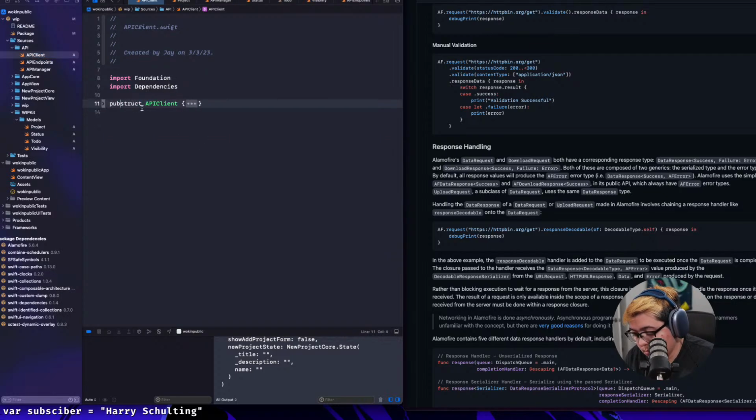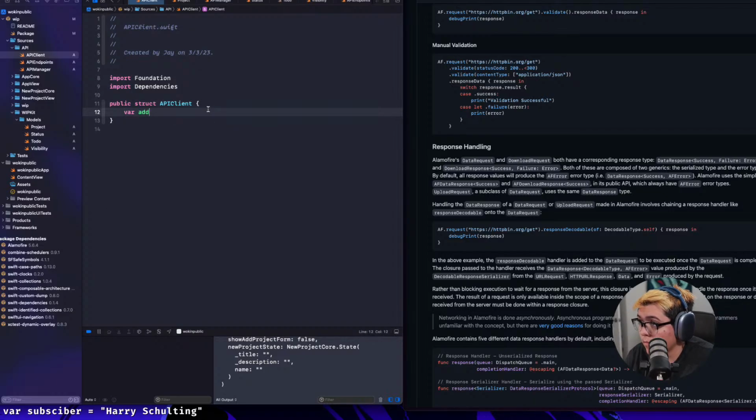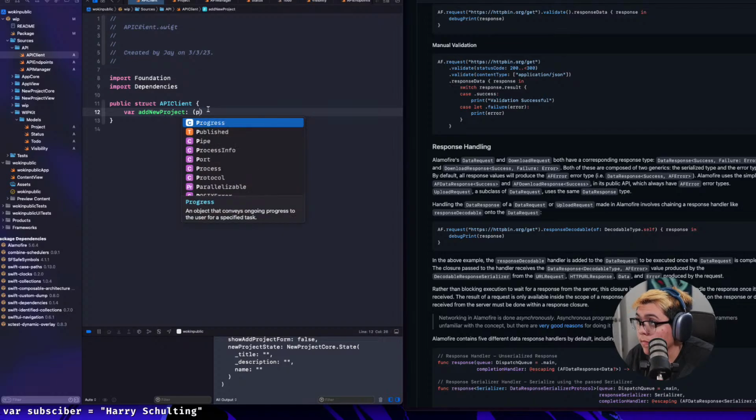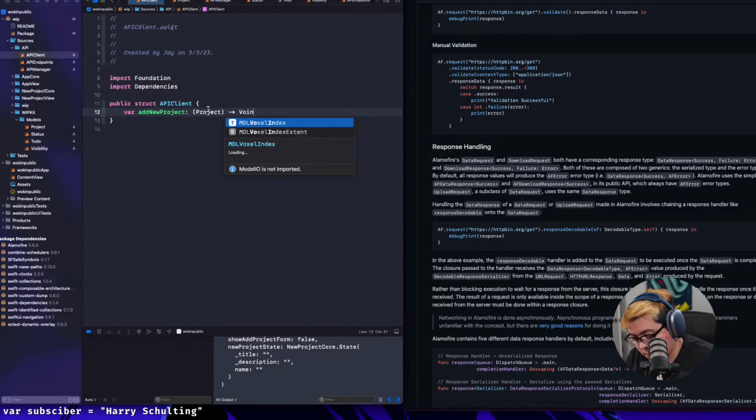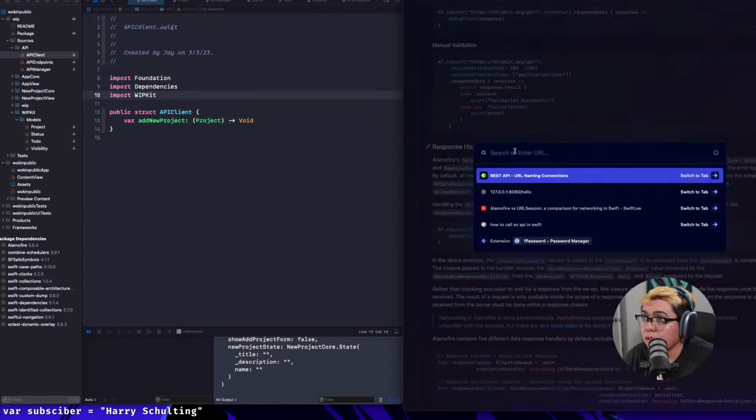Let's make this public. Import WebKit here, right? Yeah, so we're gonna import WebKit there, and let's go to dependencies.